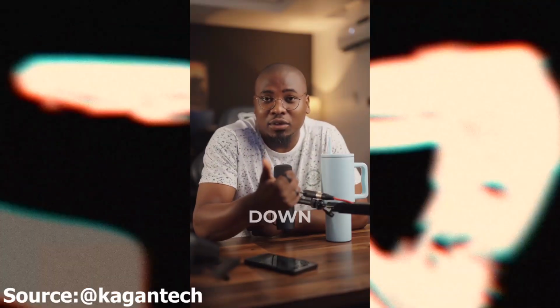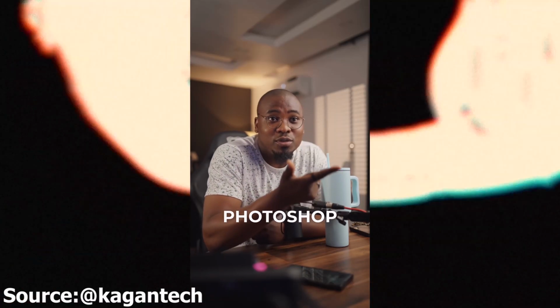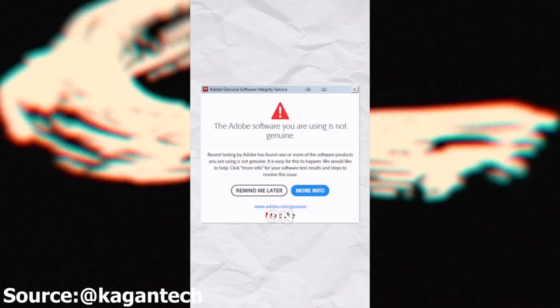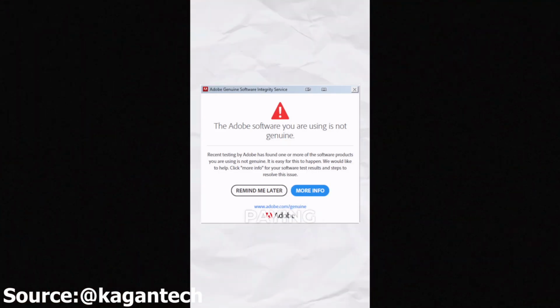That was until Adobe introduced their most aggressive and brutal feature, which has shocked and frightened the entire unlicensed users community. They've actually been cracking down on people who are using cracked Photoshop softwares, and they've been insisting on them getting rid of it and paying for the subscription.